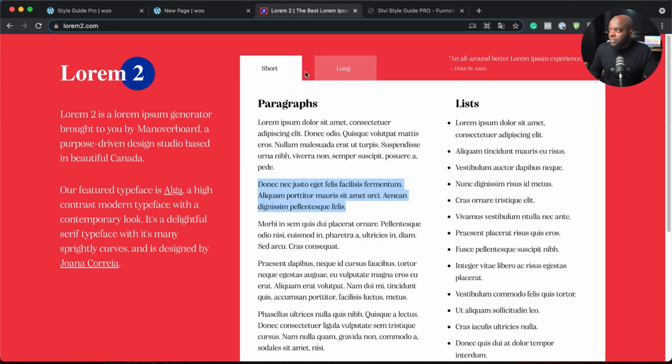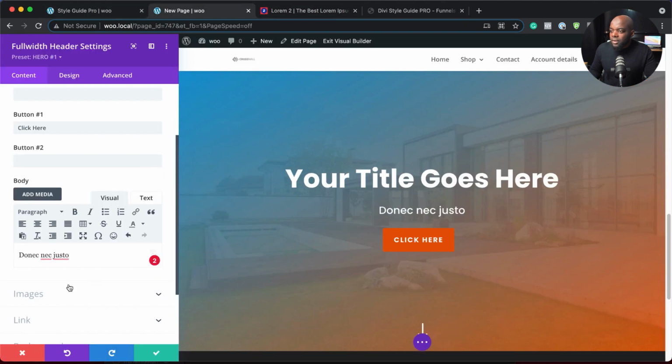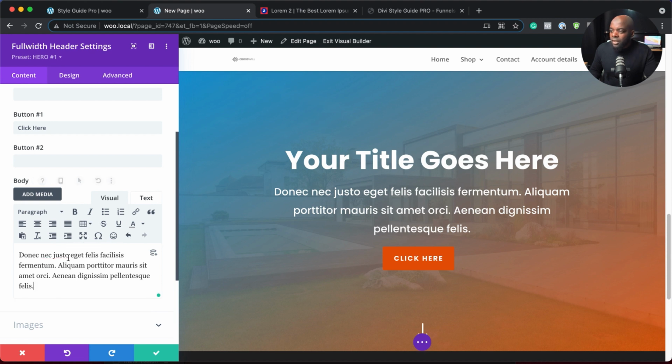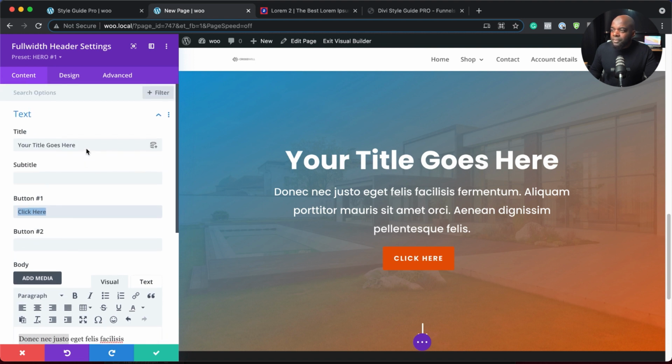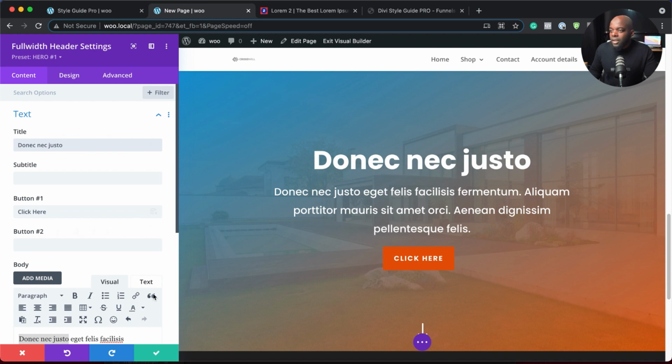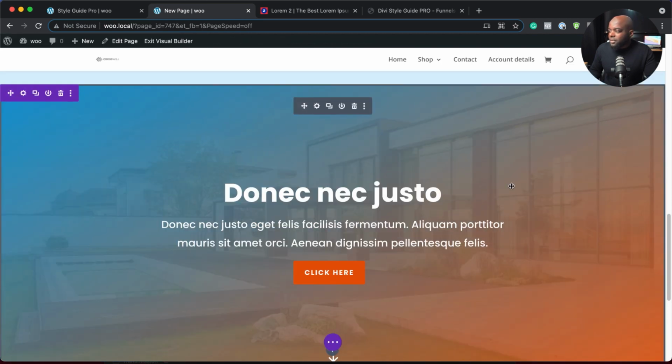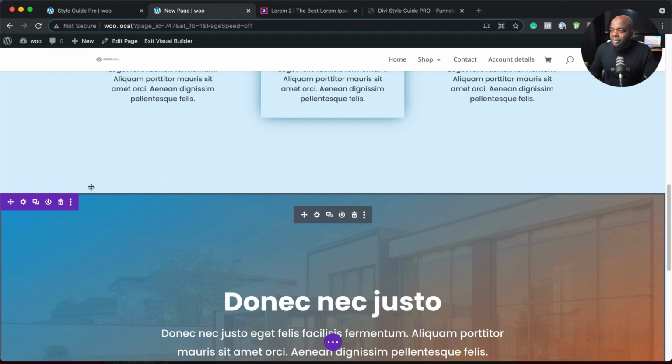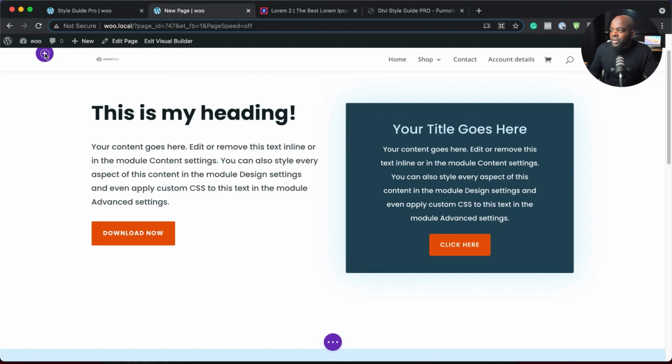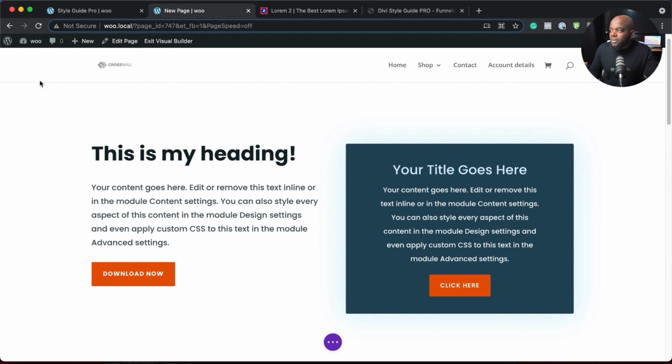And let's use our lorem text here. Okay, I'm just going to paste it in here. And I can also copy some text I'm going to use for my title. And here we go. Paste that. And pretty much that's my content. Super clean, super simple. I did not spend a lot of time designing this because everything is pre-designed for me. There we go.